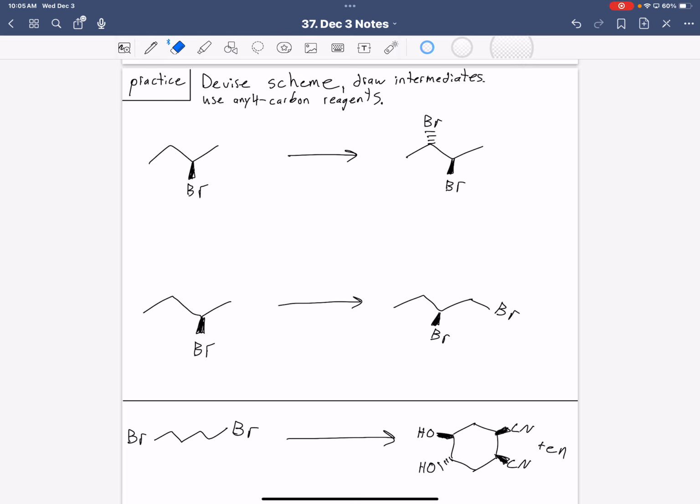I don't know. If you have this, can you not turn that? Make it cis. It's just less stable, but I think you can turn that. Maybe we don't even have to do MCPBA. Because if we just start with this being trans, because these two things are trans, we could just start with the Diels-Alder. Start with the Diels-Alder. Trans, because the OH is here and here.